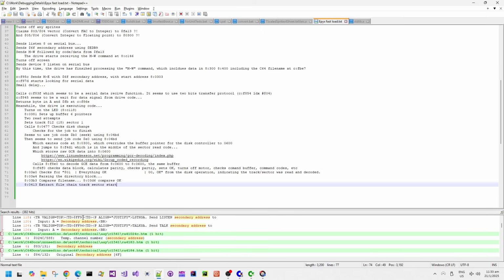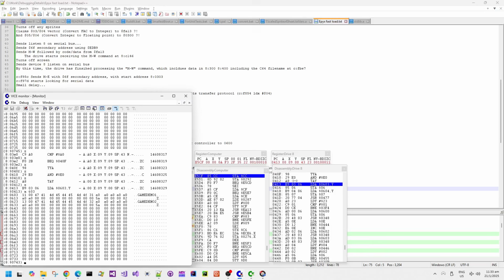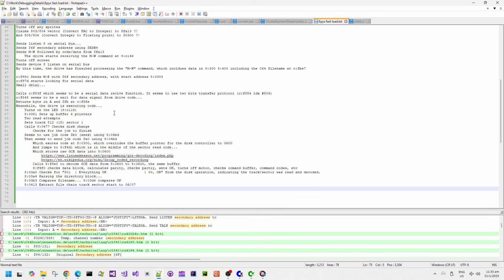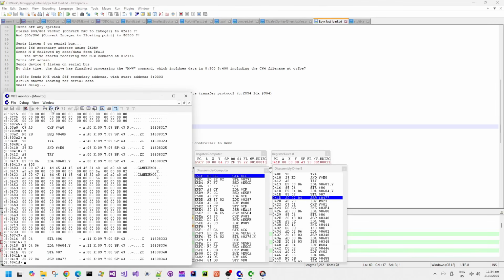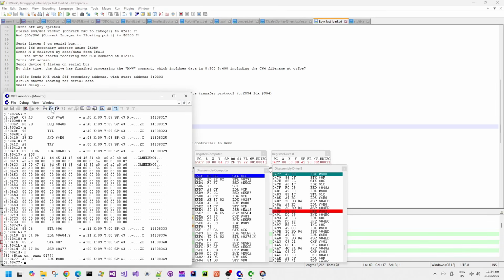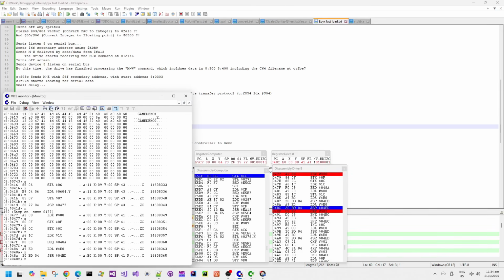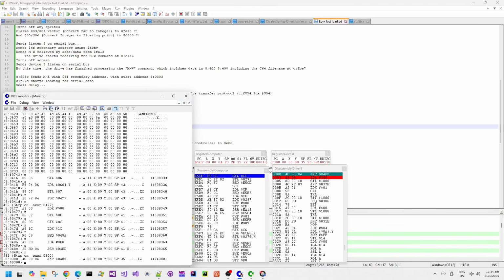So you have track and sector, 2 bytes, and then the rest of the sector, which is in total 256 bytes long. You have 254 bytes of actual file data. So you have a track and sector byte and then 254 bytes of file data, which in total is 256 bytes. And this is called a file chain or a block chain.